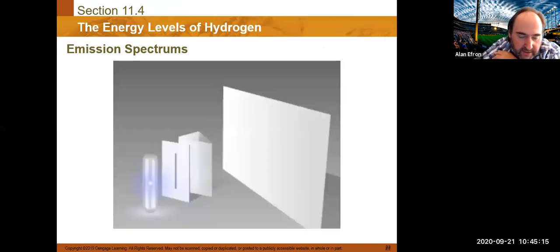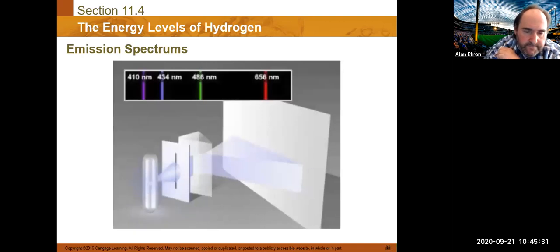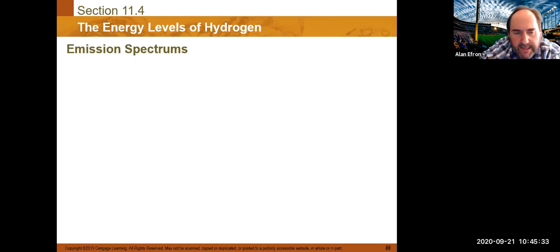And here's what an electrical discharge tube looks like and a line spectrum looks like. When the light emitted by a hydrogen gas discharge tube is passed through a prism, a line spectrum results. This line spectrum consists of light at only 4 wavelengths in the visible region. So again, that's a very common spectrum. All the elements pretty much will give off that sort of line spectrum.